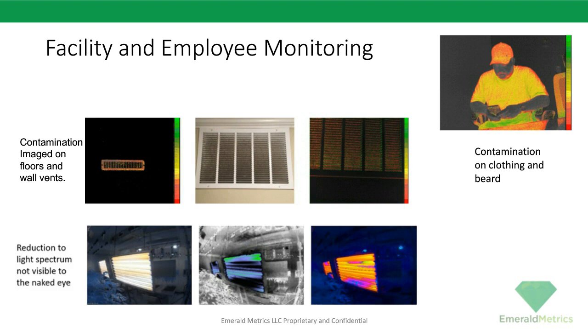We're starting to work with a group in Australia that's doing black mold remediation of facilities like this. But in order to do black mold remediation, you need to know where to start. You need to know where to look. You need to know where it's coming from. So we can come in there and help you target your resources and figure out a little better what that's going to cost you.